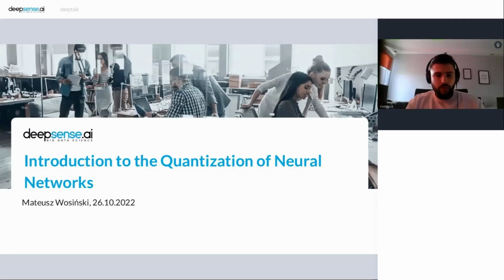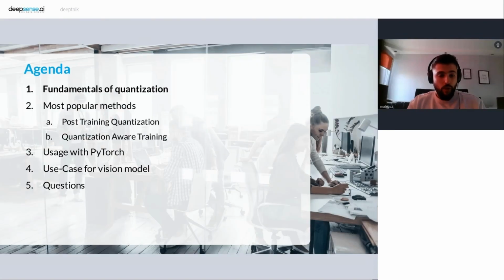So today I would like to introduce you to the topic of quantization of neural networks. And to have a good understanding of what we'll be talking about, let's begin with the overview of today's presentation. First of all, I will explain the fundamentals of quantization, so the basic concepts, ideas behind this term. What is the purpose of quantization, and I will briefly describe the mathematical formulas behind it.